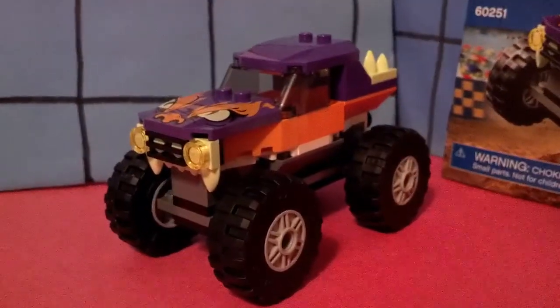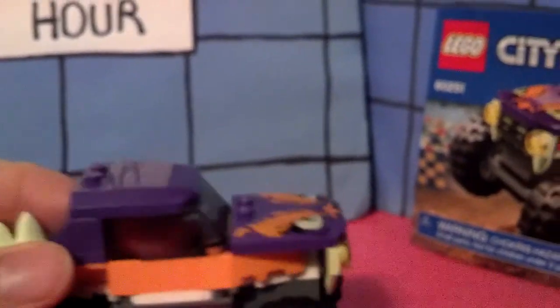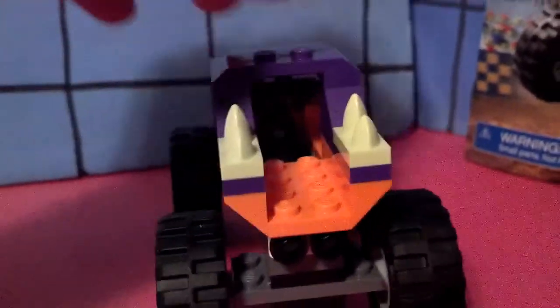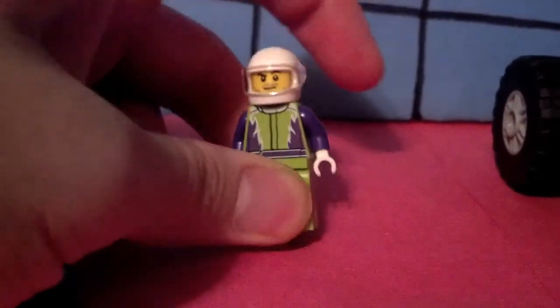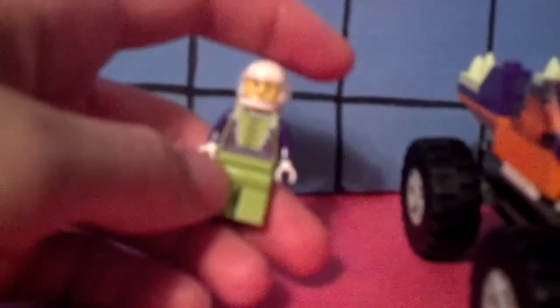I like this — it's a cool little monster truck and it can be quite useful to me. Let's go into what I don't like. The fact that the back is completely open. Like, what is this? Why is this open? Look, my finger's in it — my finger's driving the monster truck. But seriously though, why is there no back in this? Who the fuck thought that was a good idea, to not put a back in this thing? Let's put the minifigure in it, but first let's show you the minifigure. He's wearing racing attire — monster truck attire. The back of the torso has the same design scheme, you know what I mean.